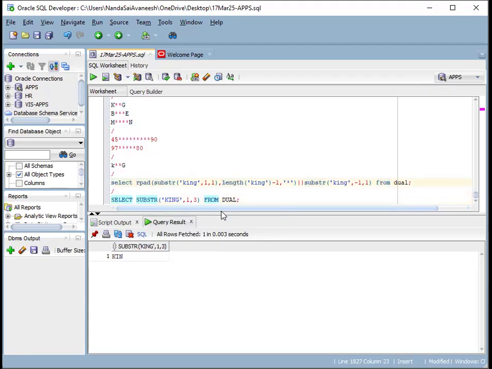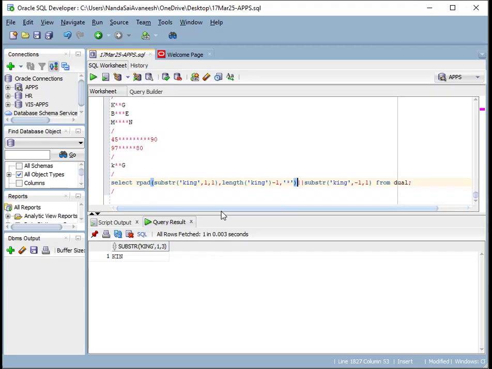So the same substring is used in the above example, so that it is taking the first character here. 1 comma 1 means it is taking the first character. After that, I am taking the length of the king and minus 1 I am adding for this rpad. So for the rpad syntax, rpad of string, comma, length, so that length should be filled with the extra character that we are providing here.